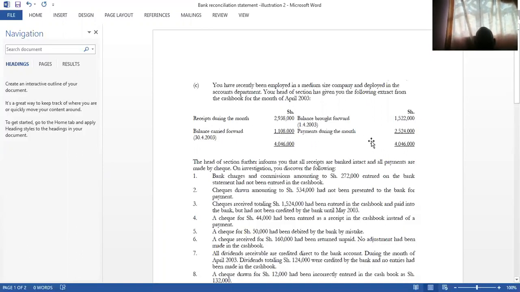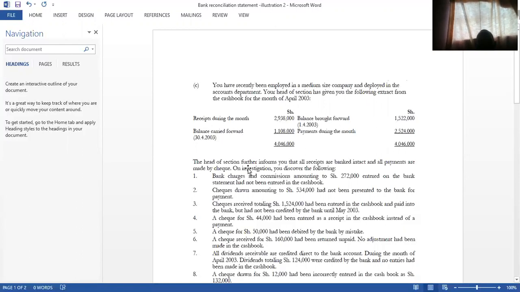And the payments during the year were 2,524,000. One thing you need to note is the position these balances are in. The balance brought forward is on the credit side. This simply means that by the time we were starting this particular year, we had a bank overdraft. Similarly, at the end of this year, this balance carried forward is on the credit side, meaning that the credit side is higher than the debit side, which simply means that it is another overdraft. So this balance, by the fact that it is here, should be treated as a bank overdraft, which is actually a credit balance.